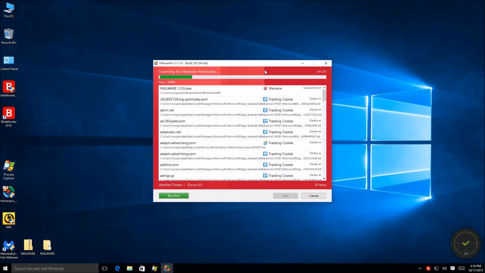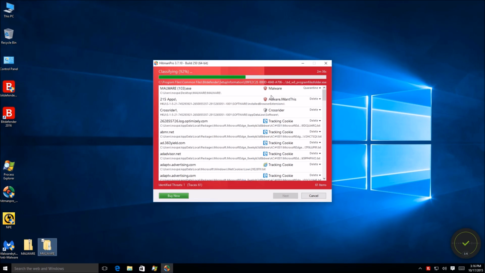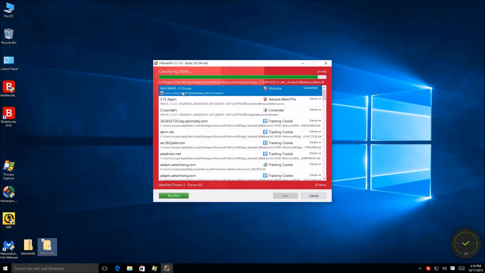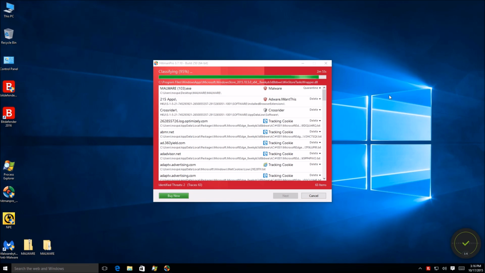All right, everyone. So we got a problem here. It found a piece of malware. Oh, never mind. It's in the desktop folder. So it's just this piece of malware right here. That just confirms it. It's definitely malware. Here's that piece of adware once again that was in the browser, but yet Bitdefender removed it. I'm going to say that this test, despite what you see here, because keep in mind this is in the folder, so this is safe, as long as you don't run it without Bitdefender enabled, right?